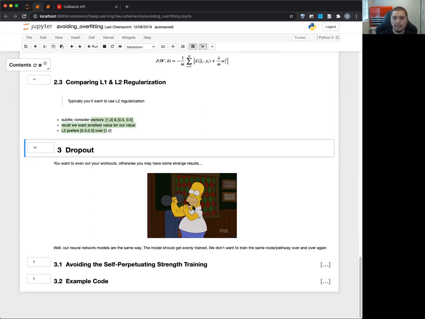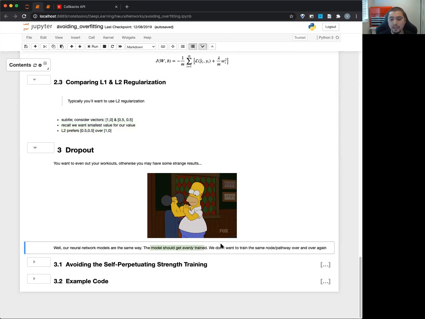That's kind of like neural networks: as your right arm gets stronger, you tend to use it more to lift things, versus your left arm, making it stronger and stronger, and now your left and right arms have different strengths. Obviously it's not as realistic as with most people, but the idea is there. We want our model to get evenly trained, and we don't want to train the same node pathway every single time. Think of more importance with bigger numbers: the bigger the number on the weight, the more important that connection between the neurons is. Does that make sense? Okay.